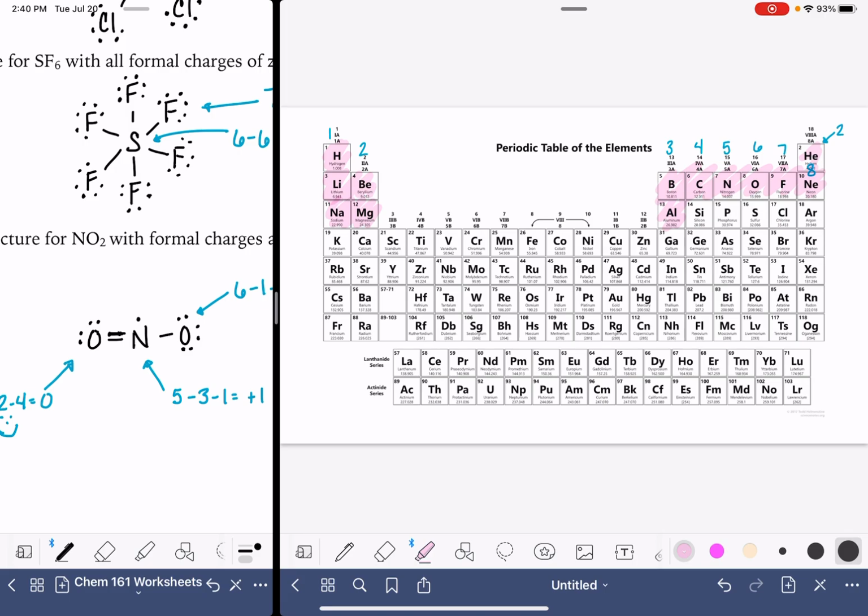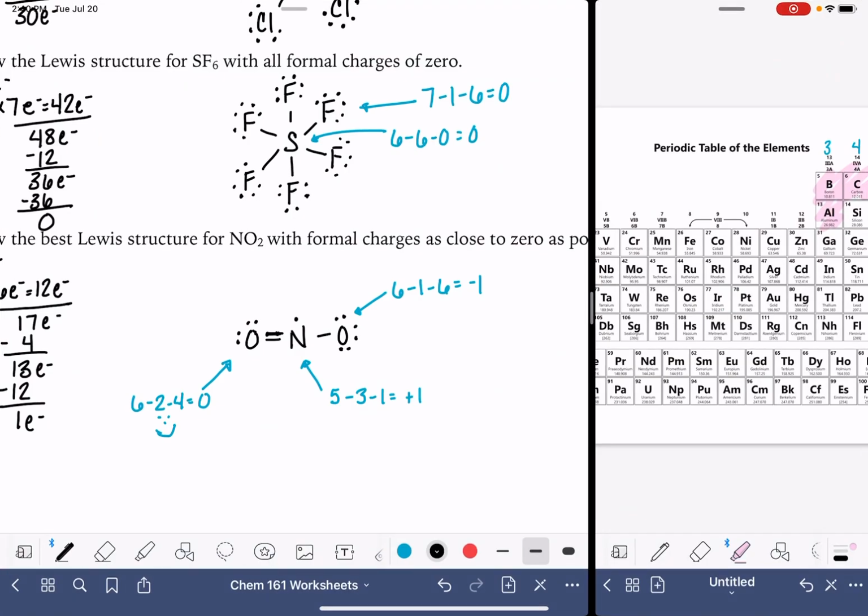For all of these elements, you need to make sure that you are never giving them more than 8. Anything silicon or larger, you can go ahead and put more than 8 around it if the formal charges make sense. But all of the smaller elements, never give them more than 8. And that's why with this nitrogen atom, we can't move another lone pair of electrons in, even though that would be great for formal charge. The nitrogen atom, if we did that, would have 2, 4, 6, 8, 9 electrons around it, which is just too many. Nitrogen is not large enough to have more than 8.